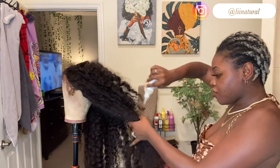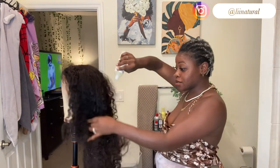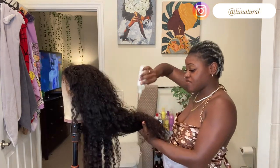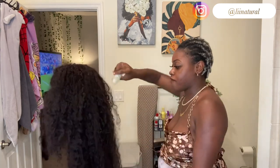Oh, it has my blonde curly hairs in there. I remember those days. They were fun. Everybody wants me to go back to the blonde, but I gotta grow my hair out first.